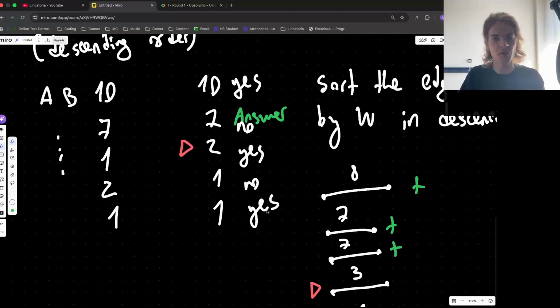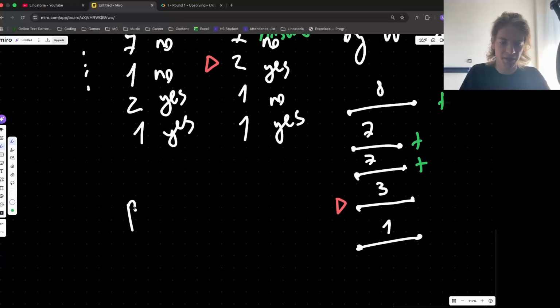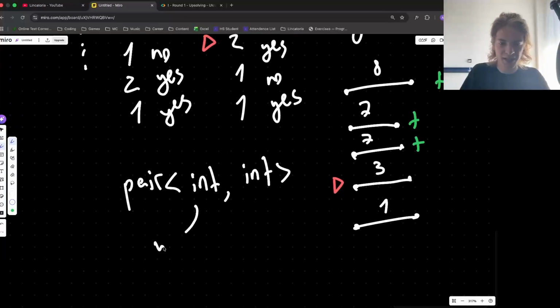But because in the original input they had a different order, you need to output yes, no, no, yes, yes. The way you do it is really easy. In C++, you just store them in a pair, and the first value will be the weight, and the second one will be the index in the original array. And when you answer the query, you write to some array, call it ans, and then you output it.